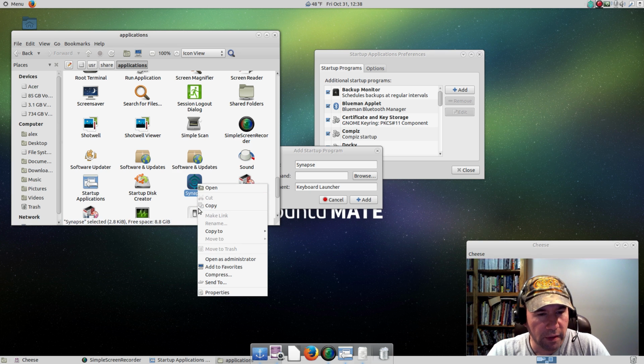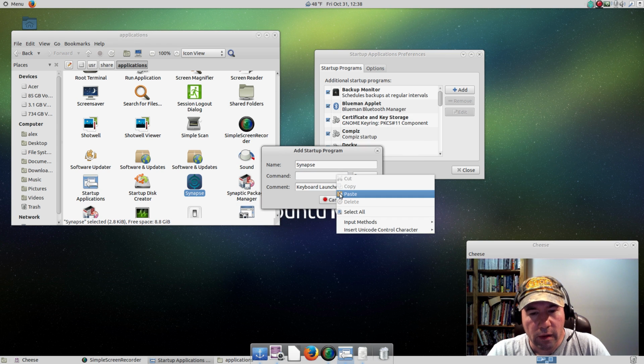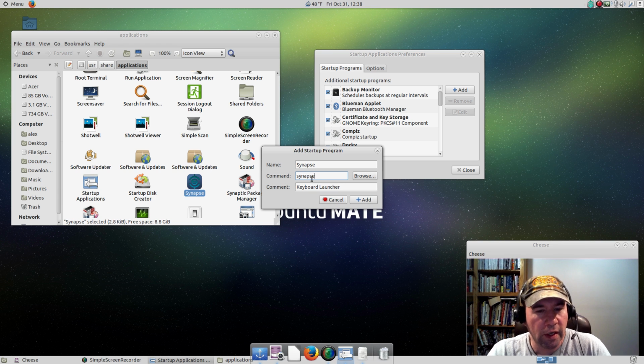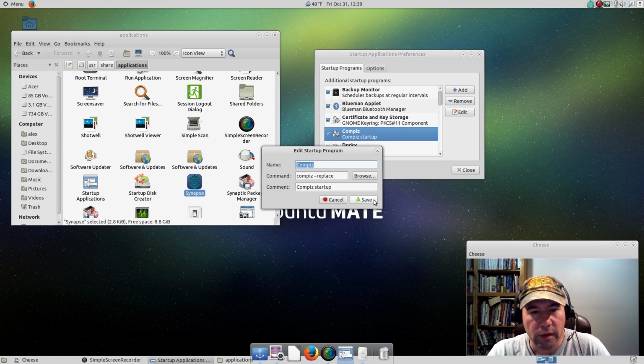Right there, same thing. Properties. No, it's just one word also. Some of them are going to be just one word. Others, like compiz, it's compiz space dash dash replace.